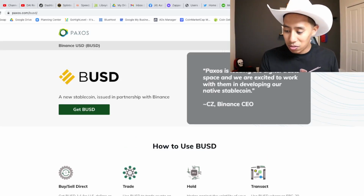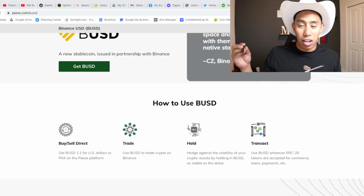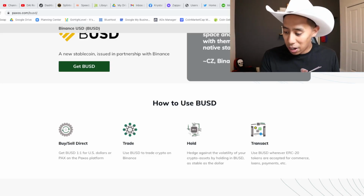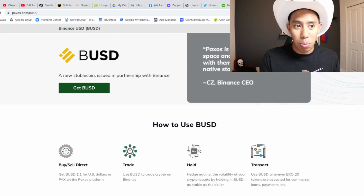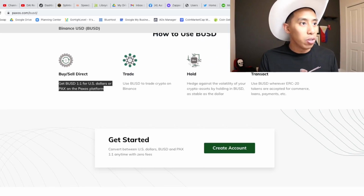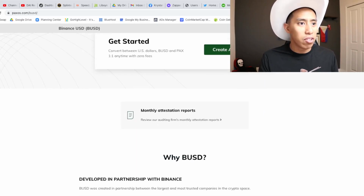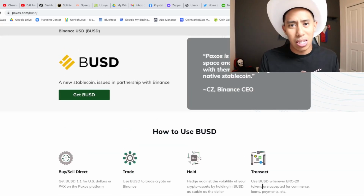And again, we're trying to minimize volatility. These are both ERC20 tokens, so that means you can trade on the Ethereum blockchain. So it pairs up with a lot of these other coins out here. Yeah, the appeal here is probably speed. Not that USDC is very slow, but BUSD is probably a little bit faster. Of course, this is fully audited as well because the US dollars are on the Paxos platform, they're holding it. A lot of people are doing it. It's a very trustworthy asset. So BUSD, but USDC is probably a little more renowned for being fully transparent and audited.